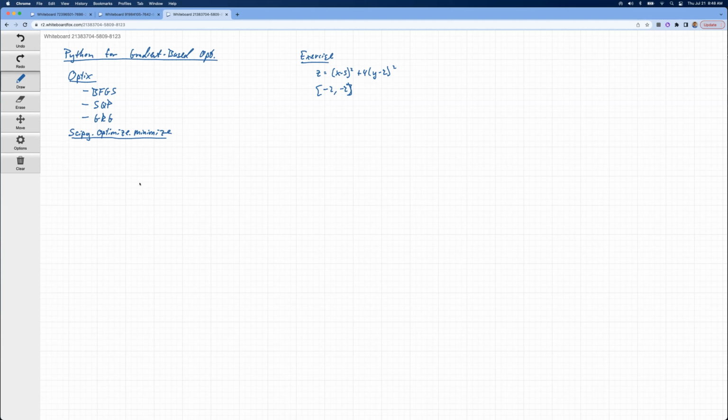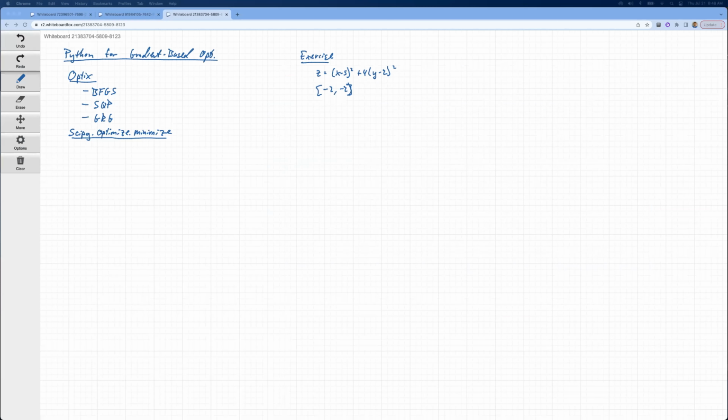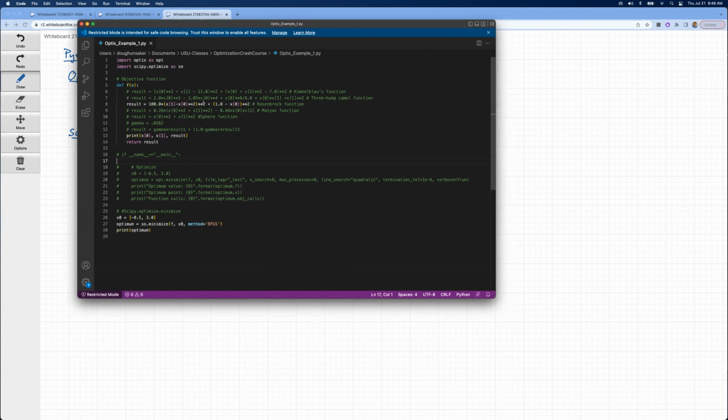I'd like you to work on your own code here. I'm going to show you my code to solve this problem, and I'd like you to write your own code as we go along. So here's my code. I've got a whole lot of stuff that I'll be going over later. You don't need to look at any of this other than what is not commented out here. So this is what we want to do, not this, and also not this.